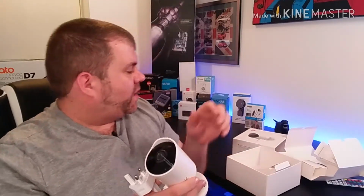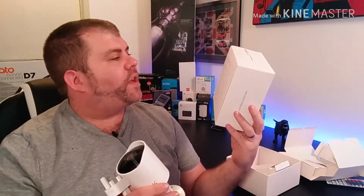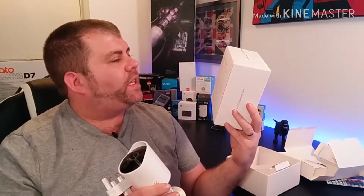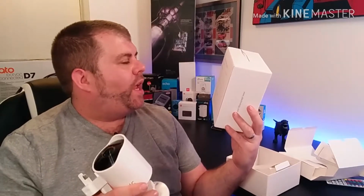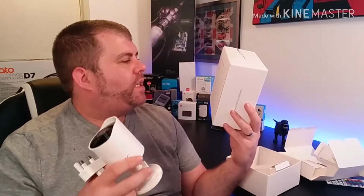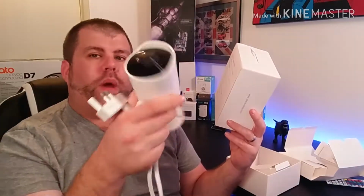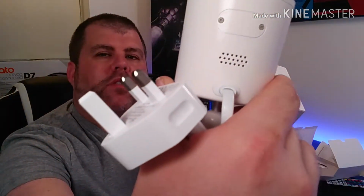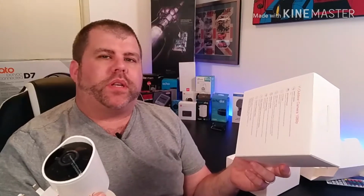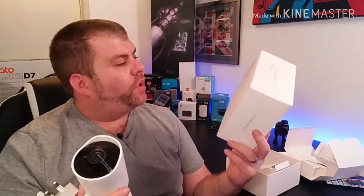The actual device itself, it's got night vision. It says, thanks to effective infrared LED, the Yi outdoor camera has outstanding night vision. It is weatherproof. It can have access to Yi Cloud, but again, I'm just going to be using the SD card. It has two-way talk, so it's got a little speaker at the bottom. So if you see somebody outside your driveway, you'll be able to say, excuse me, bugger off. And yeah, see how you go.